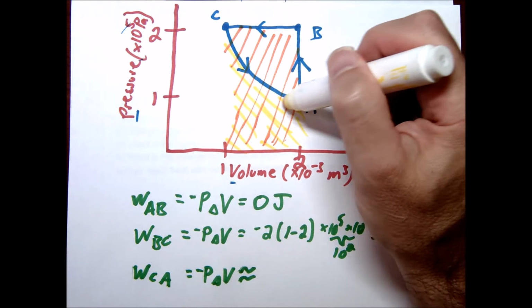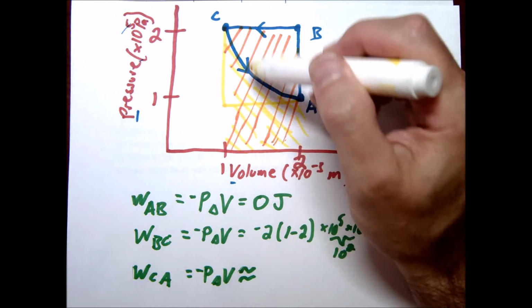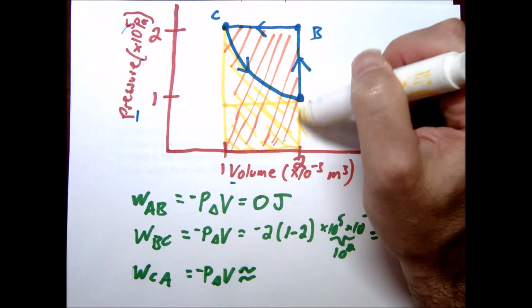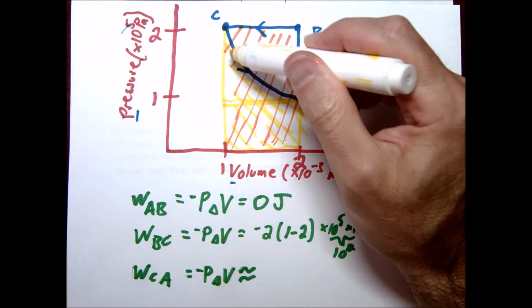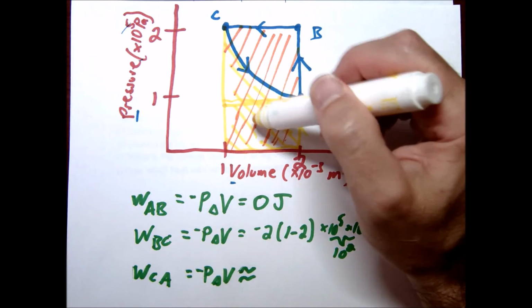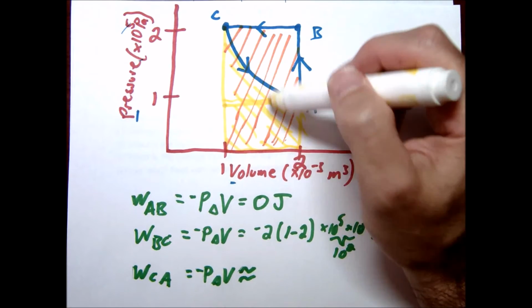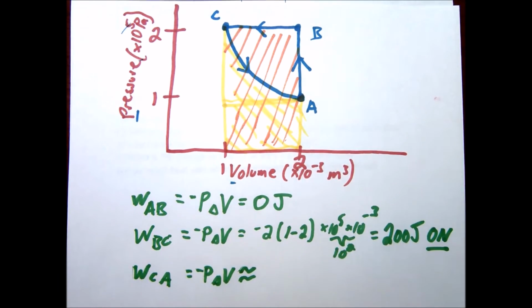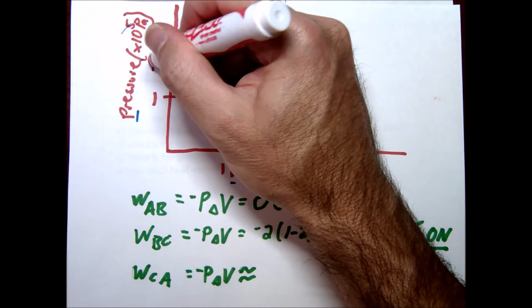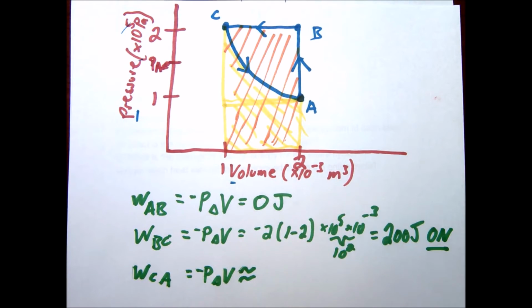We're just going to approximate this as a triangle here, and this as a rectangle here. And when we find the area of this plus this, that's going to be approximately equal to the total area. So it is an approximation. The number is not going to be exactly right, but it will give us a good ballpark. Another way of doing it is saying, let's just look at the average pressure. What's the average pressure here? And then go from there. So I'll go ahead and do it like that.